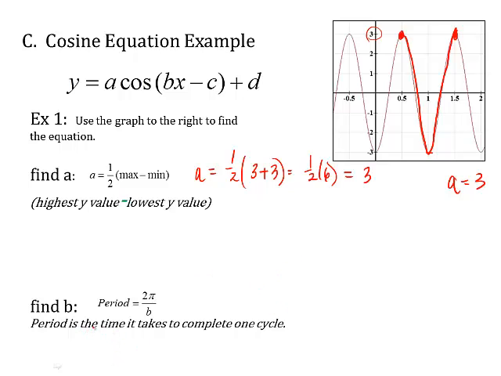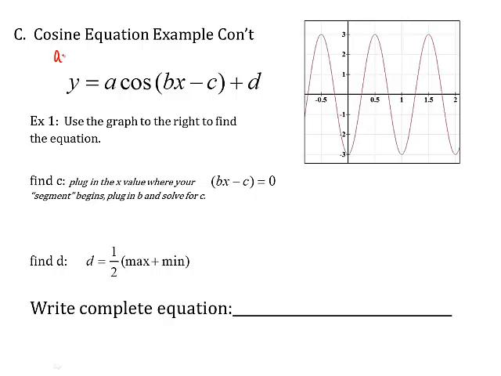To find b - remember, period is the time it takes to complete the cycle - so I have to take 2π over b, set it equal to what's the space between these. So look, it goes from 1.5 to 0.5. Well, what's that period? That whole section is 1, isn't it? So how do I know that? 1.5 minus 0.5 gives me 1. So I can set this equal to 1. Solve it for b - you can cross-multiply. So b equals 2π. Remember, we said a was 3, b was 2π. We'll need that.